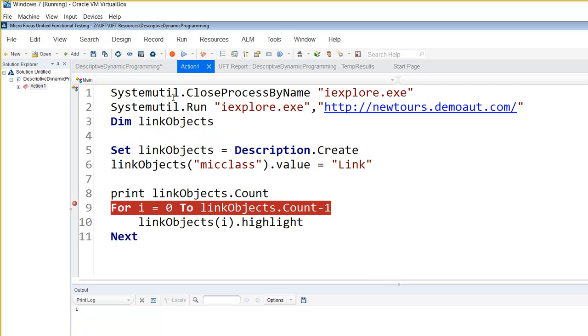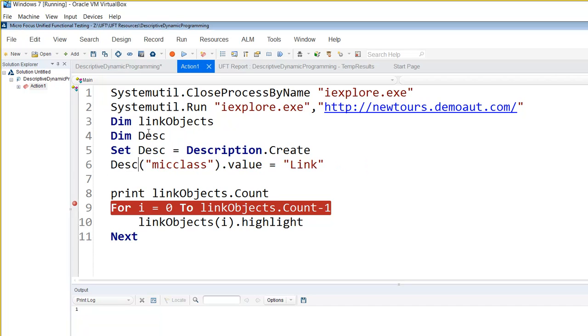We'll have to create another variable, dim desk. Now what you do, basically, instead of first creating a description, we have created it in a little bit wrong way. So you create this description in this way.